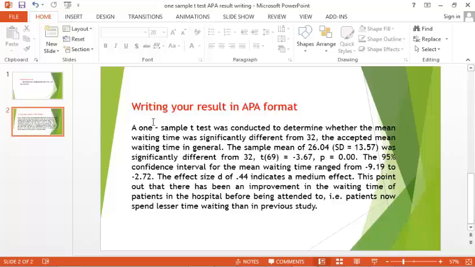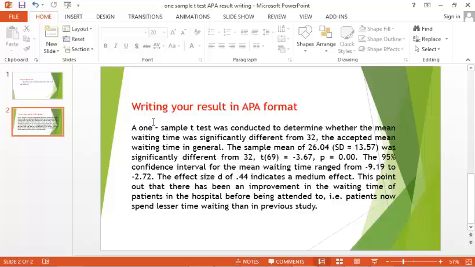That is, the mean of the test variable is different from the previously conducted. It's actually 32. I want to check if it is significantly different. So then the accepted mean waiting time in general, which is 32.